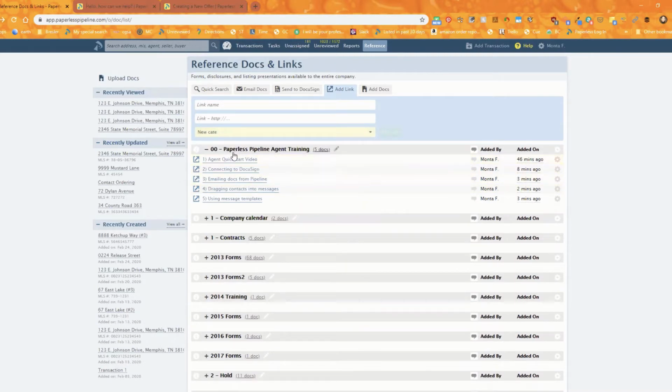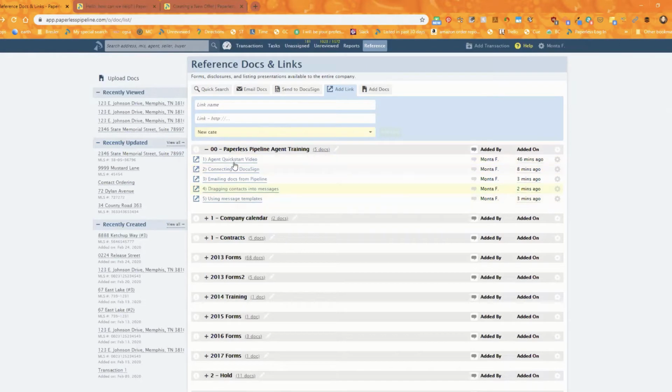I've already created this category here. I called it Paperless Pipeline Agent Training. You can call it whatever you like that will group your articles and videos together. So that it appears at the top, you want to name it something that starts with 0. You might be inclined to start it with a special character that's not quite as obvious as 0, but the system's extra smart and will ignore those and put it in alphabetical order based on the first actual letter character. So start it with 0 to get it to appear on the top if that's important to you, which we recommend, and then list your articles there.